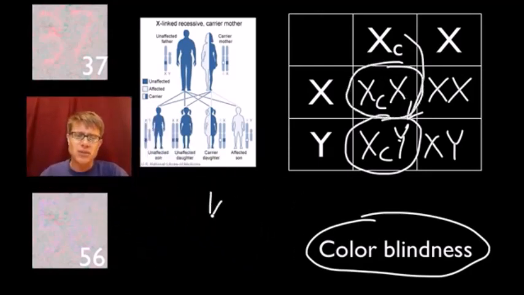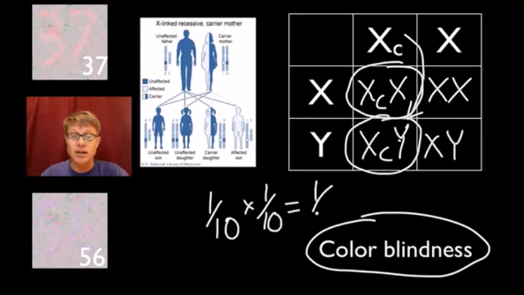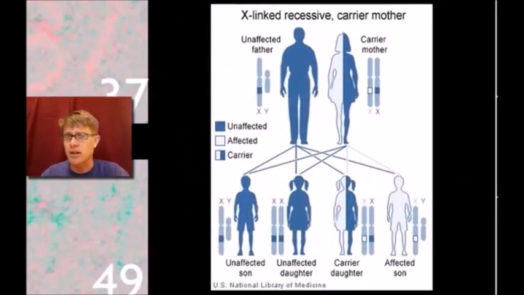And so in males, roughly 1 out of every 10 males are colorblind. But to be a girl and colorblind, it's an odds of 1 in 10 times 1 in 10, or 1 in 100. So it's very rare that I find kids in my classroom, girls, that are colorblind. It's much more common to be boys.